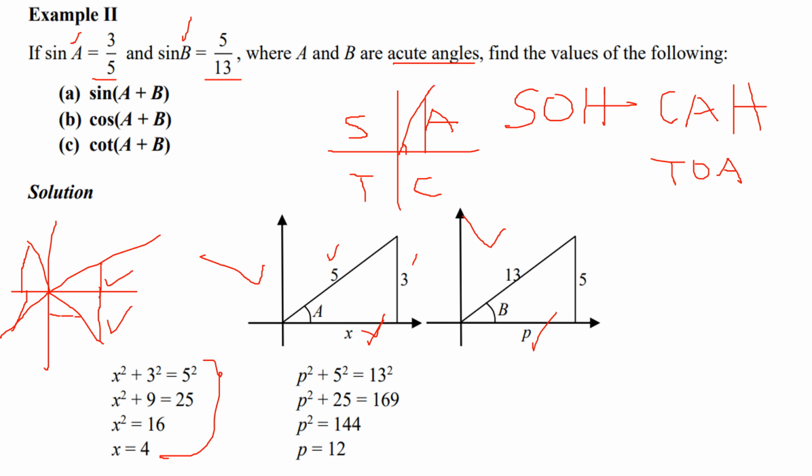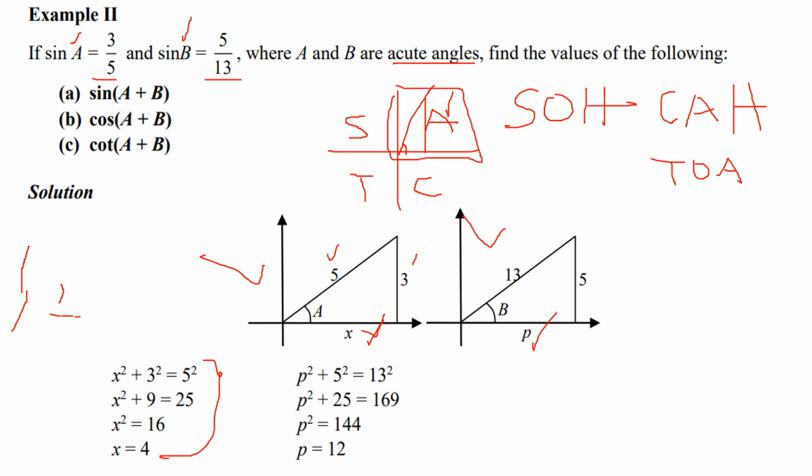Now always the angle is around the center of that compass that you are using. Let me hope that has been very clear. Now to proceed, you have been given that sine A is equal to positive. Since they're acute, they all have to be positive, because acute means the angle lies between 0 and 90, in the first quadrant. And for the first quadrant, all trig functions must be positive. That means that for every answer that you get, we expect it to be positive.